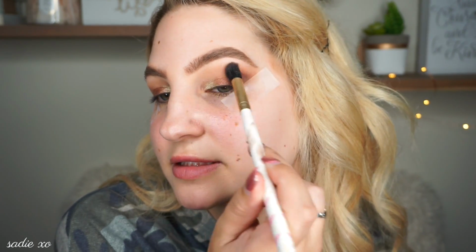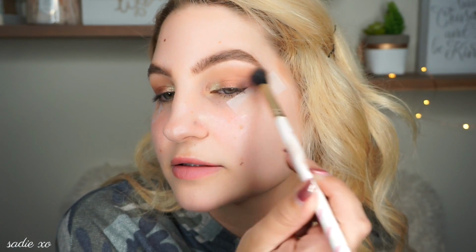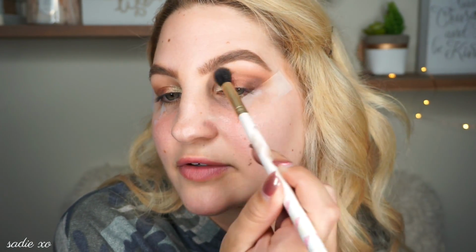Now let's see, I'm going to go in with this other Tarte palette. This is the Rainforest of the Sea Volume 2, and I'm going to take a darker shade, maybe this one and that one, mix the two and do this in the outer half, just to darken it up a little bit. Now I'm just going to blend out the edges because I find that these shadows are kind of hard to work with. So I'm just going to do a lot of blending until everything looks seamless. Okay, so I just blended out the eyes as best as I could. I am going to take off the tape and do my liner and lashes off camera.